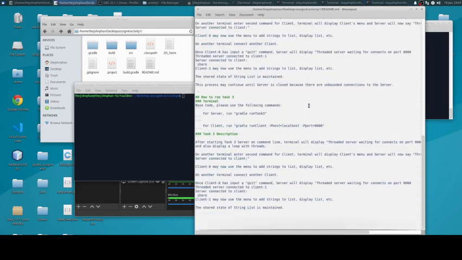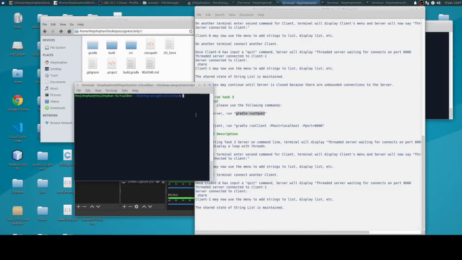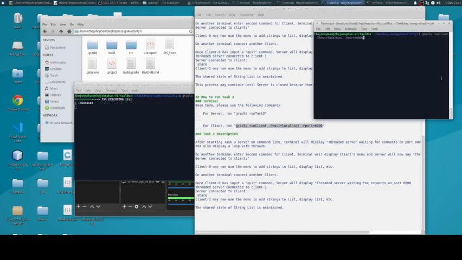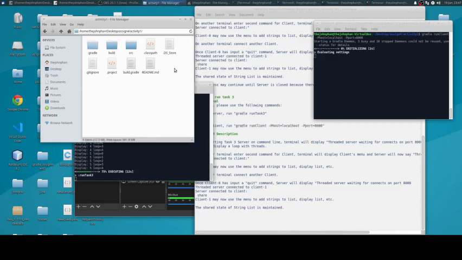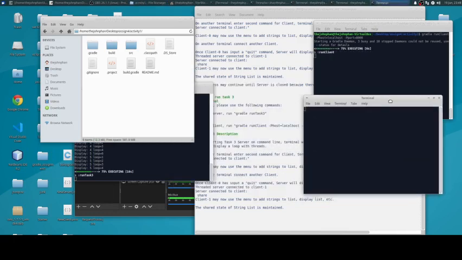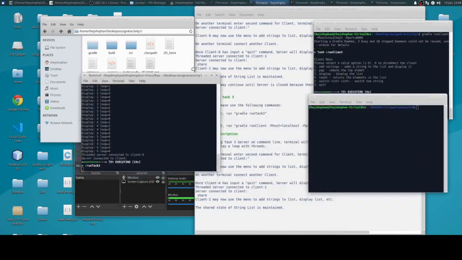So that's going to be task 2, and now finally task 3 is a little bit different. We have Gradle run task 3. That's going to be for our server, and the clients being localhost and port 8000. This time it displays the limits with the loop being counted up to 5 here. Like the other tasks, we're going to open up 2 clients with 1 server.